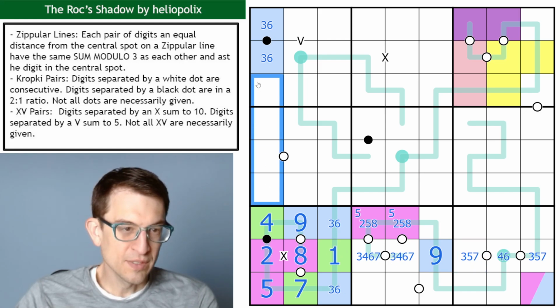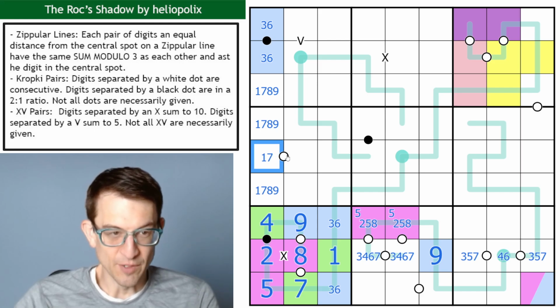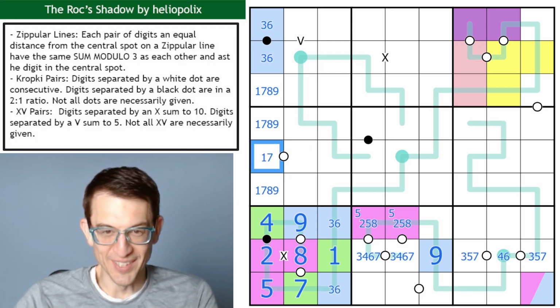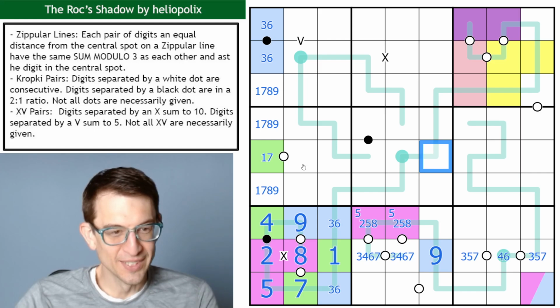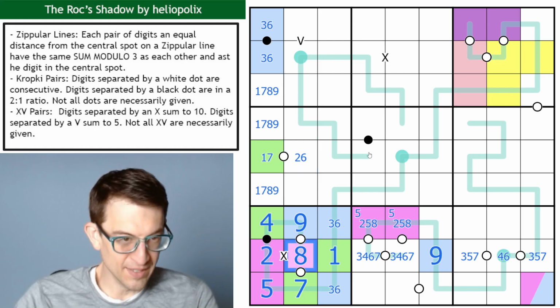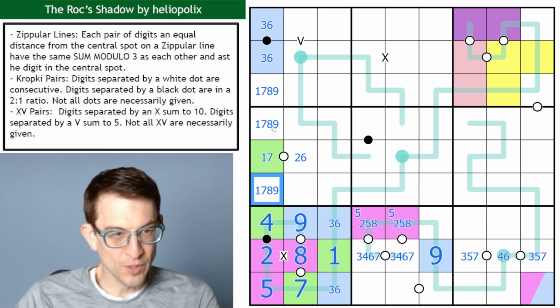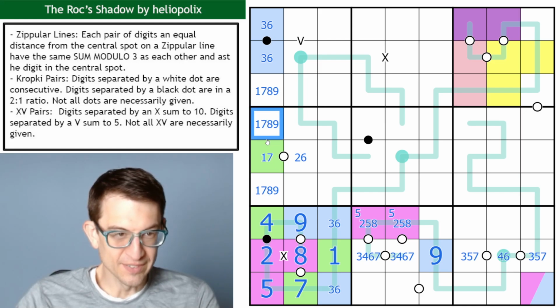I get 1, 7, 8, 9. My possibilities here: this can't be 9 or 8 because I would need a 7, 8, or 9 here. So this is green. Oh, that's cool. But that doesn't actually tell me this because this could be 6 or 2 or 5. Not 5. It's only 2 or 6. 8's taken. Doesn't tell me the color. So I get one more green. I get one of each here. Okay.